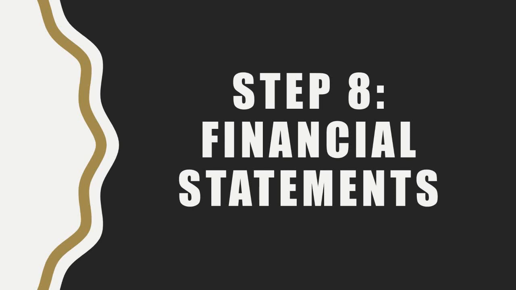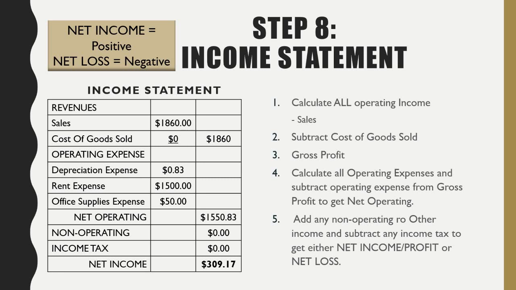And then when we move on to step 8, it's going to be introducing you to the financial statements. If you vaguely remember, about 10 or 12 weeks ago, this class is only 15 weeks, I gave you a little bit of exposure to what a financial statement looks like. There are 4 financial statements available. We have the profit and loss, also known as the income statement. This is the number 1 statement that you must always do first. Why? Because it gives you a summary of the entire reason why you're doing business. The main reason you're doing business, especially in sales, is that you want to see if you made money, if you made a profit or a loss.